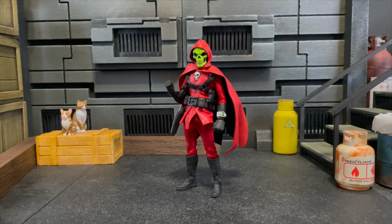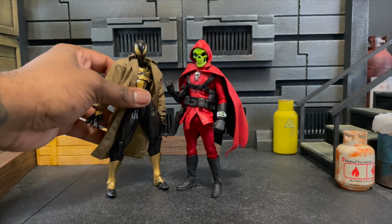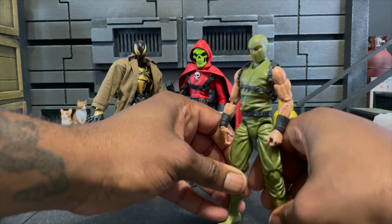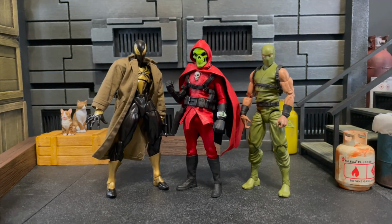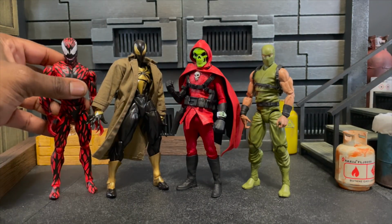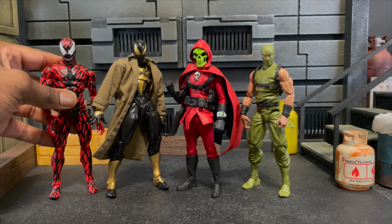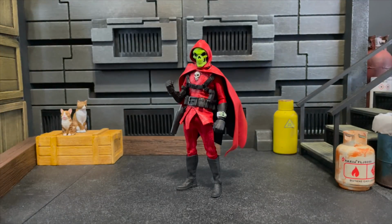Now we got to compare to some other stuff so we can mix and match and have some fun, right? Here we are with Revoltech Iron Spider, Aaron Davis, right? Here we are with an Articulated Icons Ninja. Then we have something like Mafex Carnage. This is our first batch of stuff. And as you can see, Doc is still on the smaller side. Even if we count the hood tip, still just on a smaller side, which again, I love that idea.